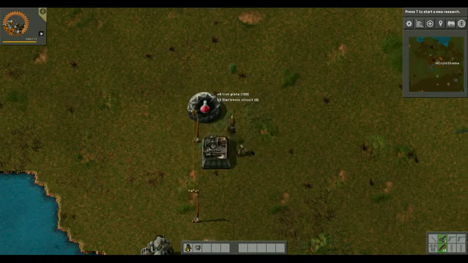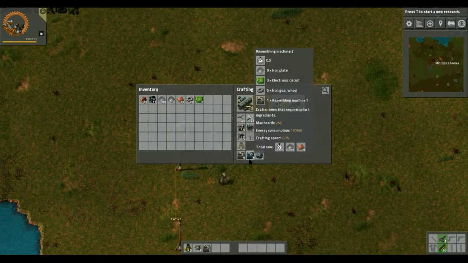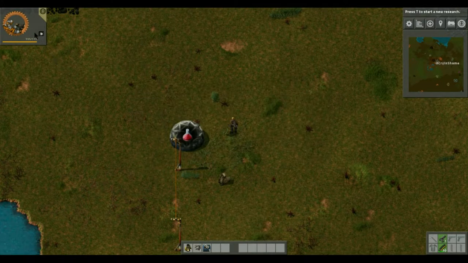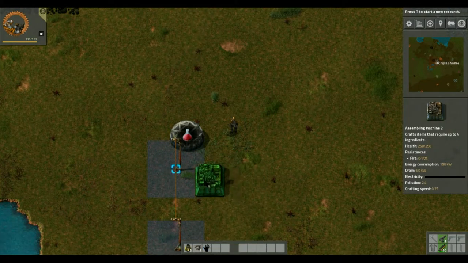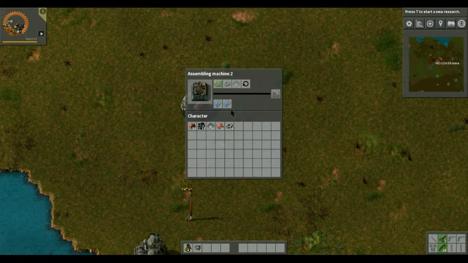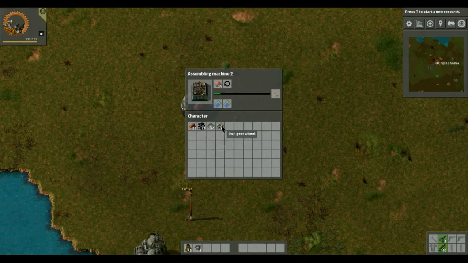Get your 3 electric circuits, pick up the assembly machine 1, then craft your assembly machine 2. It'll only work as one craft. You're now at your maximum limit, exactly. You place it down, and then you go crafting more assembly machines. And that's it, guys. That is the full run. That's all you need to do to get yourself into this setup.